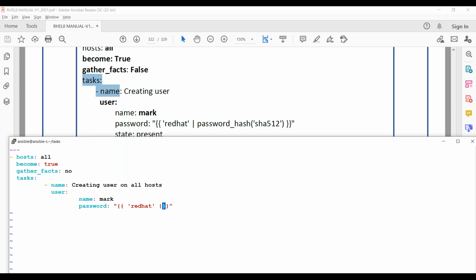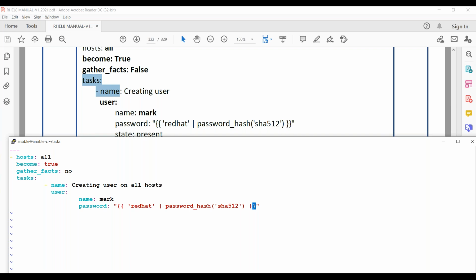Then give a space, pipe symbol, again a space, password_hash to convert it into encryption. And what encryption are they asking? sha512. So if they are asking 256, give 256. If they are asking 512, then we have to give 512 encryption. Whatever they have been asking, according to that, we have to mention.